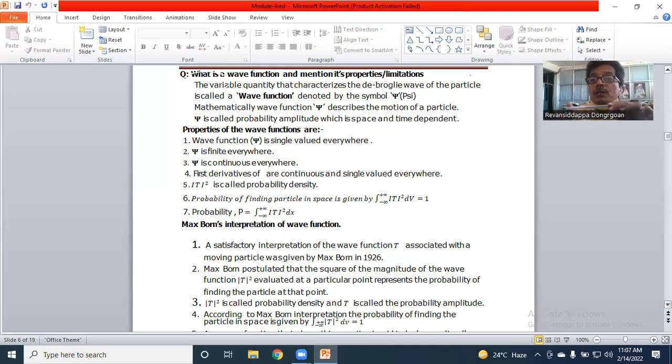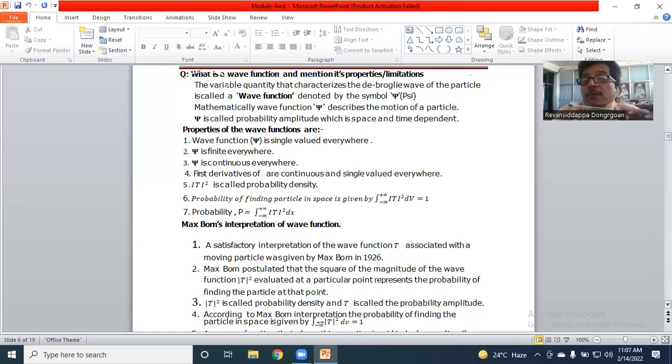What is the wave function psi? The particle is moving periodically, the variable quantity is there. This wave function depends upon the space, the amplitude and the time. How much space it covers, how much time it takes, and how much amplitude, the maximum displacement, to propagate from one point to another point. These are the concepts for the wave function. Therefore it depends on these fundamentals: space, momentum, amplitude and time. Whatever required properties are there, I will discuss in the wave function.